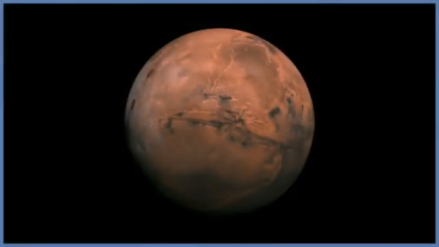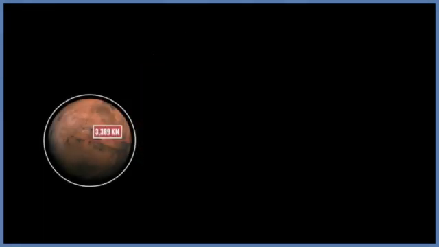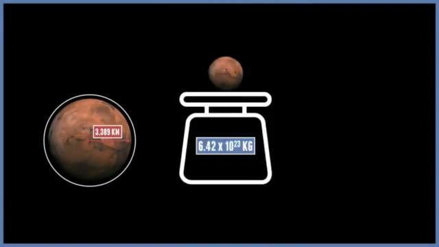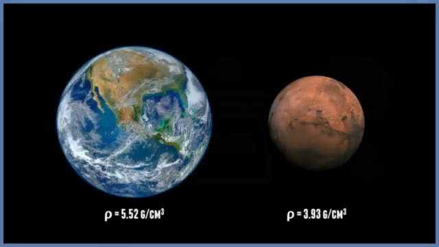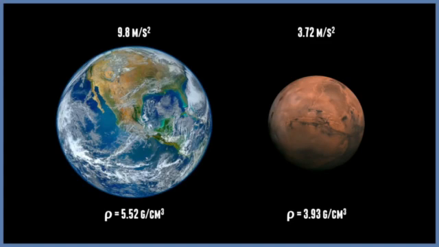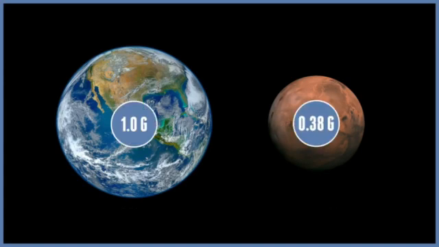So what about Mars? Its size, mass, and density are very small compared to our home planet. It has a radius of over 3,000 kilometers, and has a mass of 6.42 times 10 to the 23 kilograms. But of course, it's a lot smaller than Earth. With this, it comes with a lower density, and therefore its gravity is lower as well, at 3.72 meters per second squared. So if you calculate it, it comes out to 0.38 g, which again is actually closer to the gravity on the moon than it is to Earth.